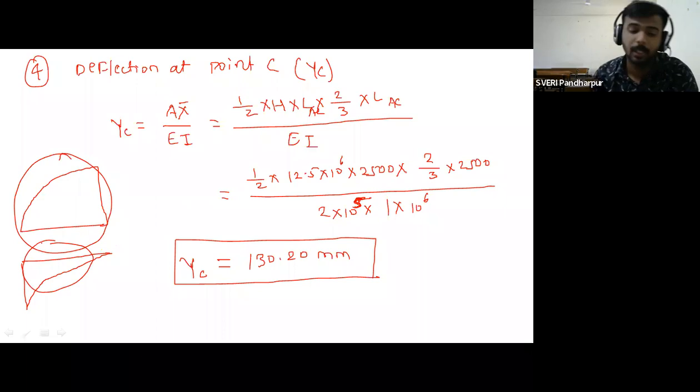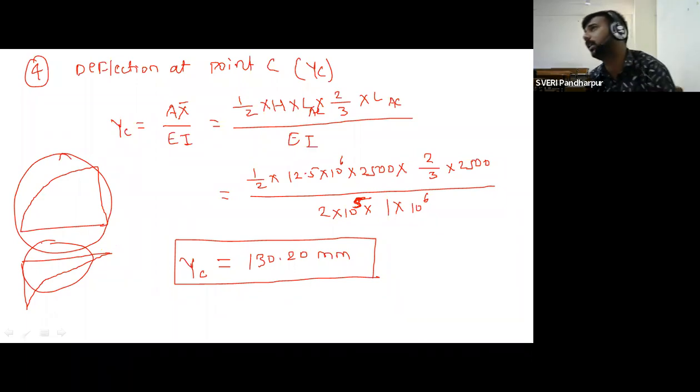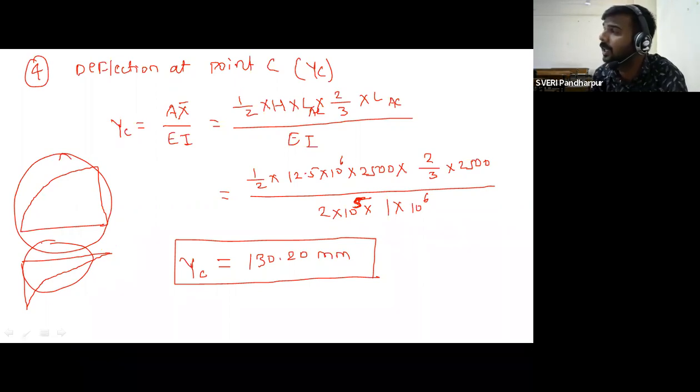Okay, so this is about the moment area method. Understood the procedure? Whatever procedure we have followed for the derivation purpose, the same procedure we follow for solving the numericals. First step, we go for the BM calculation. Then we draw the bending moment diagram. In the bending moment diagram, we check the cross-sectional areas, take the area formulas and x bar formulas accordingly, and put them in the equations A upon EI and A x bar upon EI. Understood? That is the moment area method.